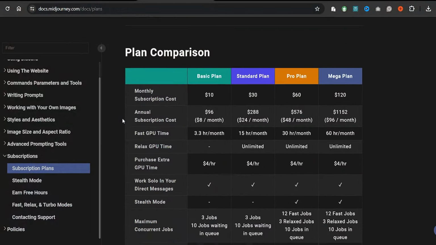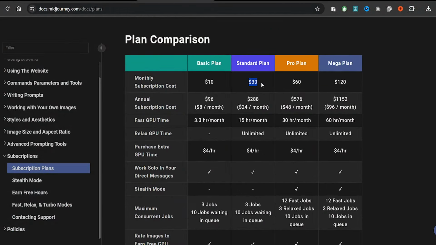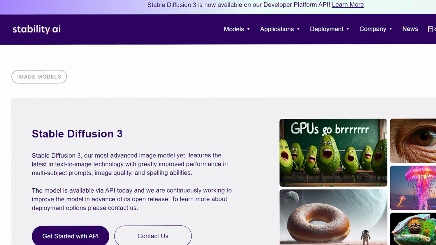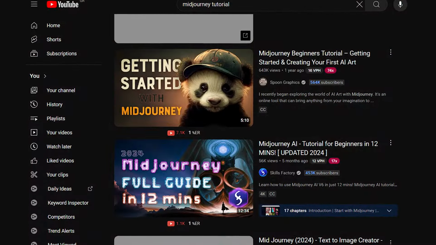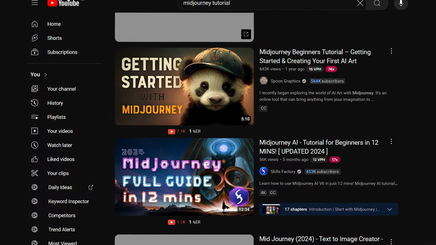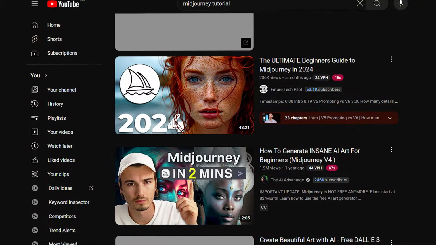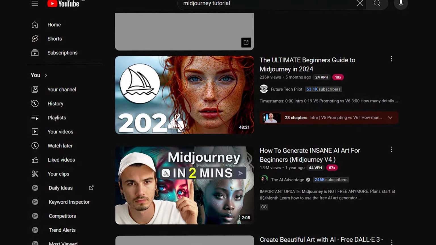The third way is the way I make my TV art. It's with AI. Personally, I use Midjourney. I'm using the $30 per month plan, but the free alternatives are Stable Diffusion and Leonardo AI. I could spend my time watching YouTube videos about Midjourney until I learn how to structure good prompts, but this could take quite some time.